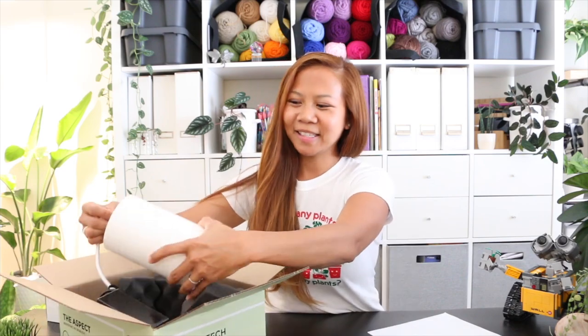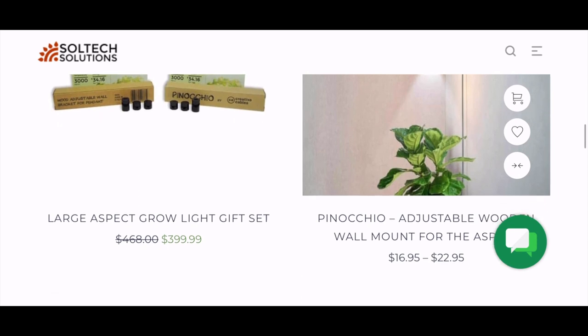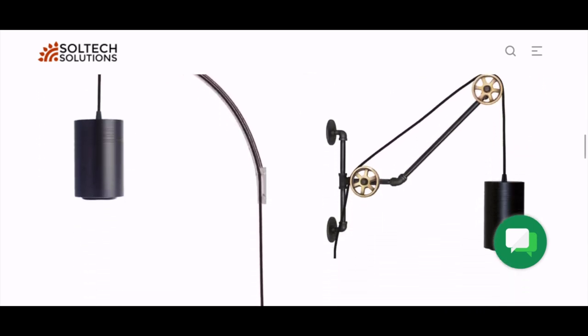All right, now let's hang this thing. But first, I just wanted to mention that Soltech Solutions also sells wall mounts, made specifically in mind for these grow lights if you're looking for a more finished look. However, I'm really into DIY, so I picked up my own materials.